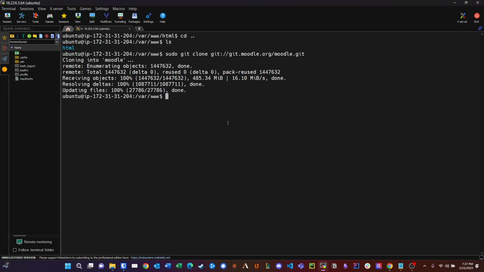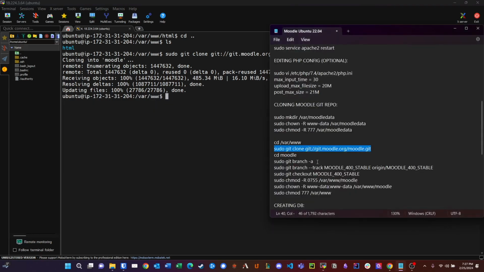Now, the reason why I'm bringing this up is because resolving deltas can sometimes take an extremely long amount of time for various reasons, but typically the main reason is usually because you're using a very low performing system. So this is why I chose to opt to use the T2 medium versus the T2 micro when we were looking at instance types, because when I did this with the T2 micro, it took an extremely long time to do. So just a word of warning if that specific thing does arise.